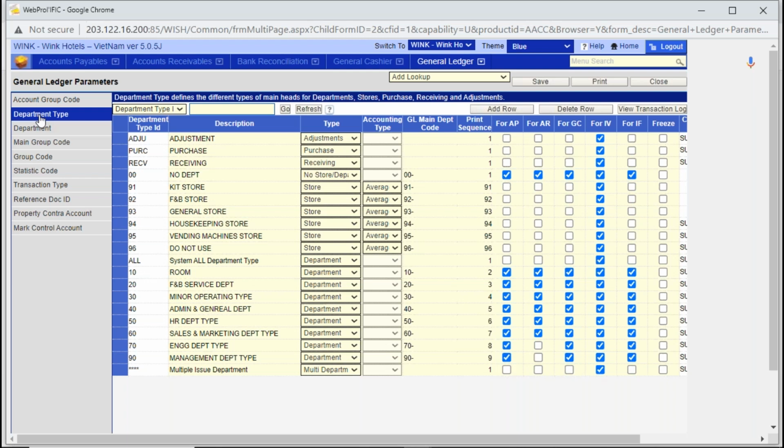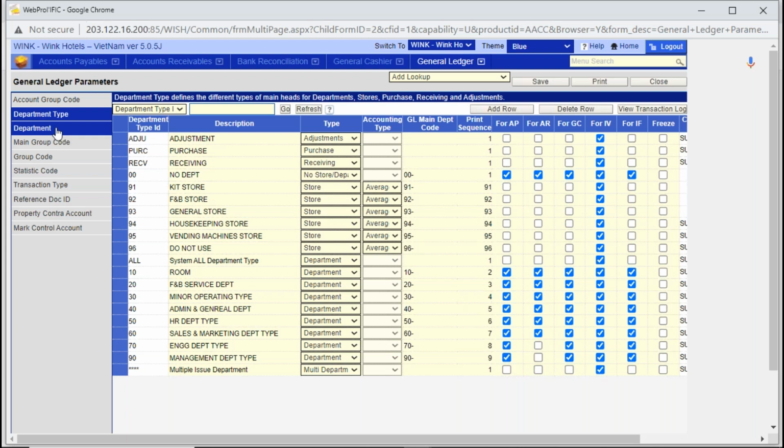This process of defining the department type and the department is possible from general ledger parameters in the general ledger module, or the department type and the department can also be defined from the materials management module. It's the same screen which is available even in the materials management module.